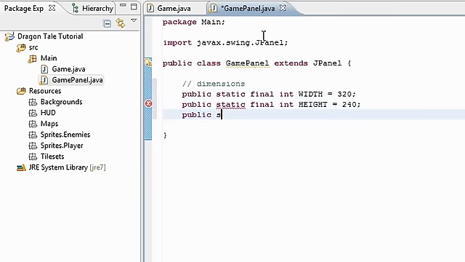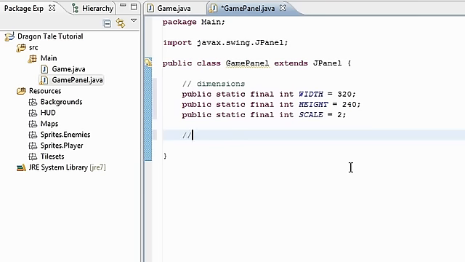And I'm just simply going to scale it by 2, so that the final size is 640 by 480, which is, I guess, the standard size for old school games.